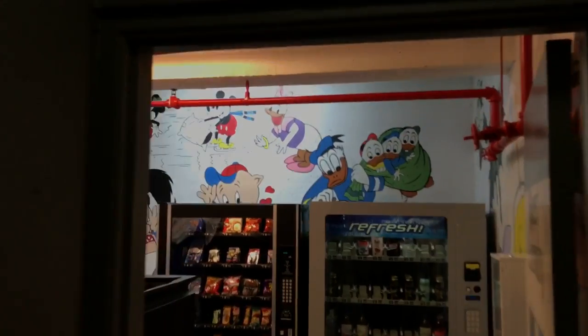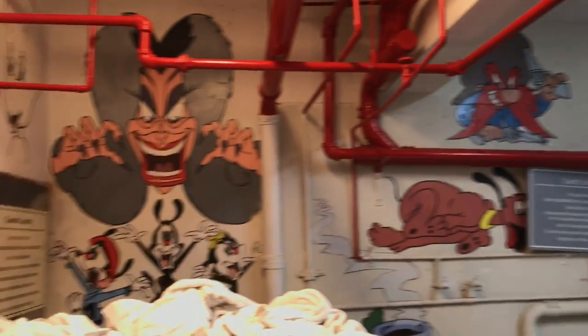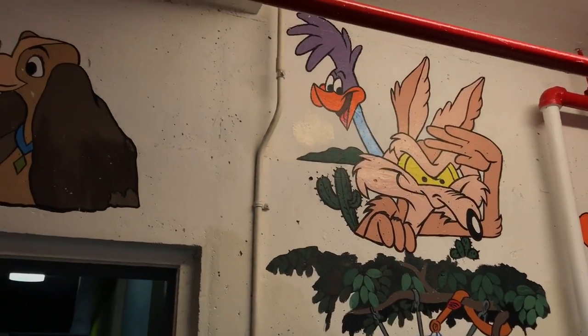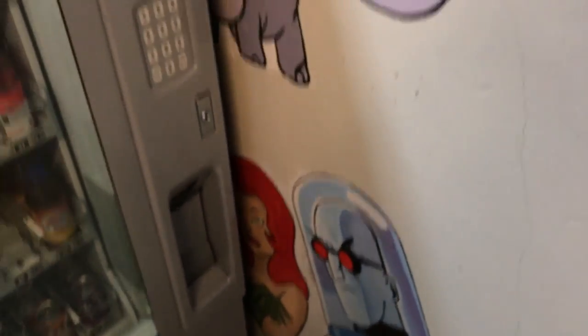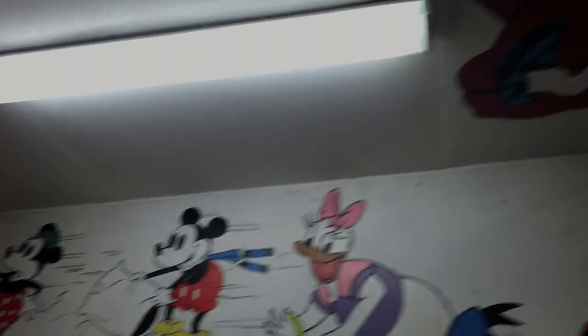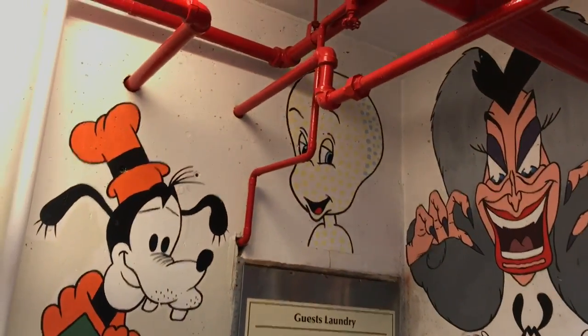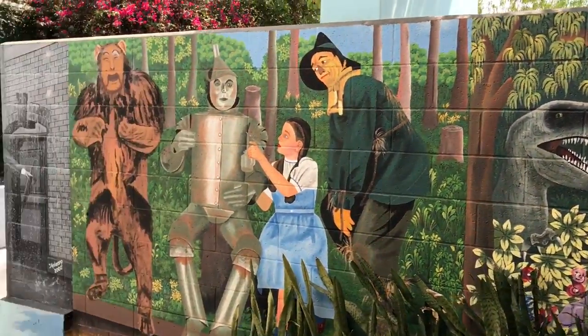Let's see what's down this hallway — some snack machines. What have we here? In the laundry room: what year were these painted? Old Wile E. up there, the Roadrunner, Lady and the Tramp, The Lion King, The Simpsons. I thought that was Jessica Rabbit for a second, but it's not. Spidey? I love this stuff. This is the type of thing I long for — just stumbling across fantastic murals like this.